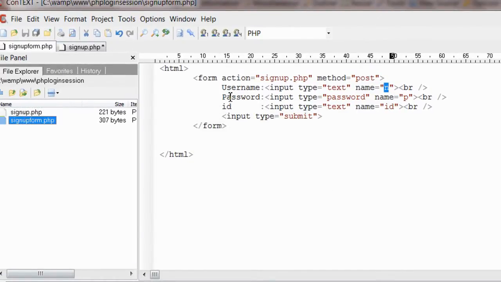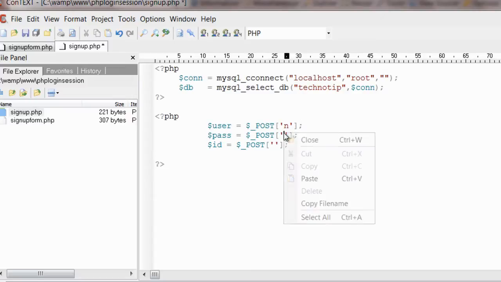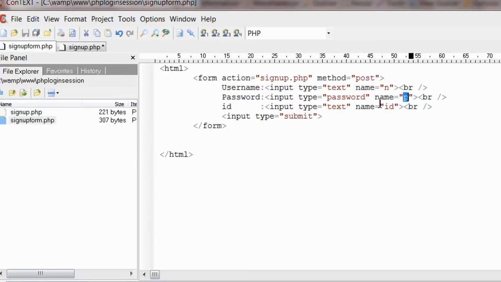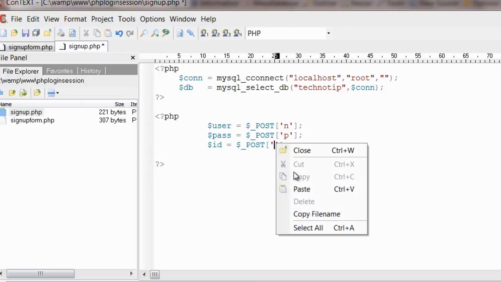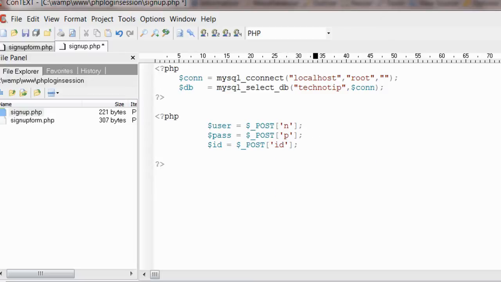Okay, you need to give unique name to every field here, because once you hit the submit button, this information will be passed to the file in the action field, in this case signup.php. Okay, the values will be passed and will be stored in $user, $pass, $id.